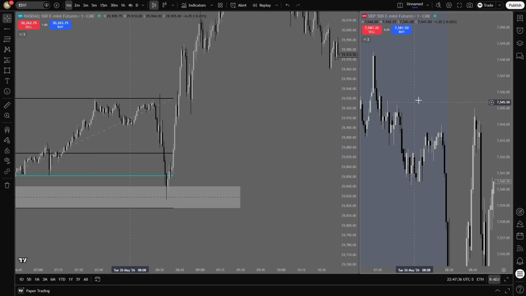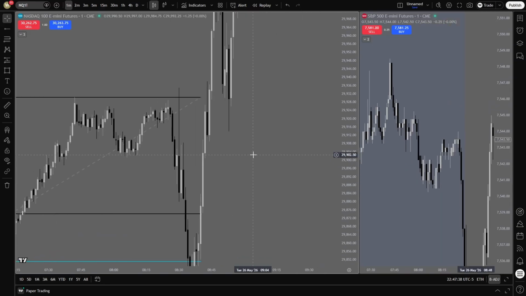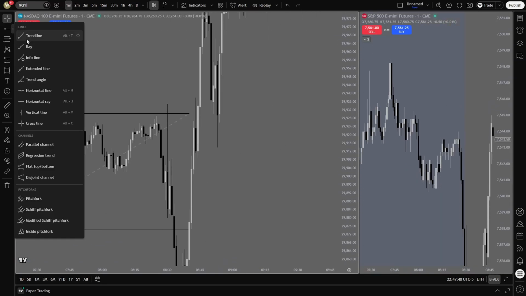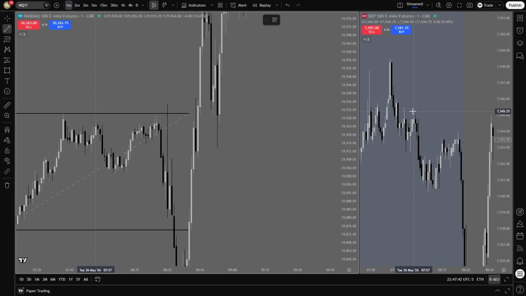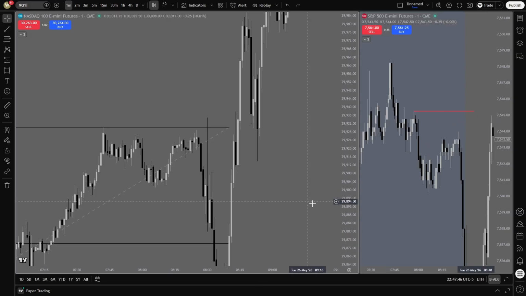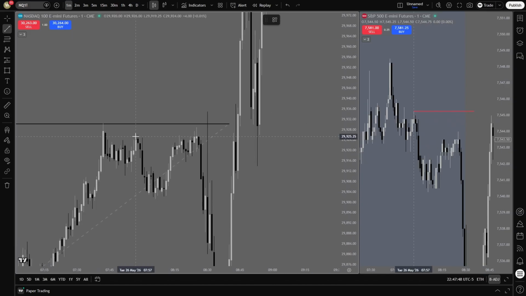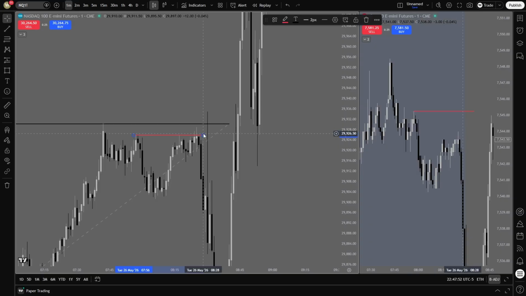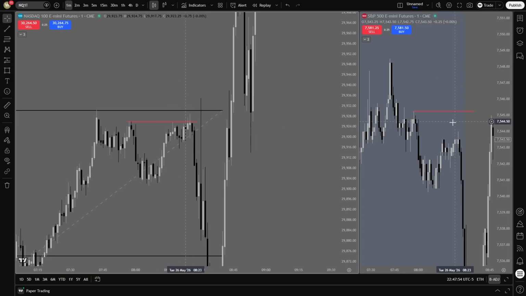Let's go on to S&P 500. What we can see right here, same 1-minute time frame. We're going to zoom in a little bit for you guys. Going to go a little bit fast. Right here, this high on ES does not get swept out. That's what it did on NQ. As you can see, this same high right here, it matches up, gets swept out on NQ, not on ES.